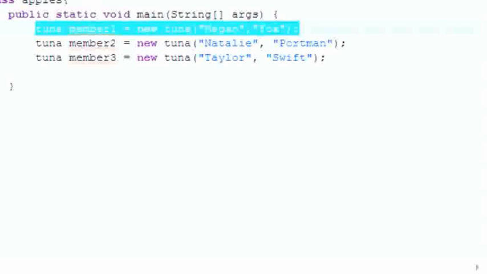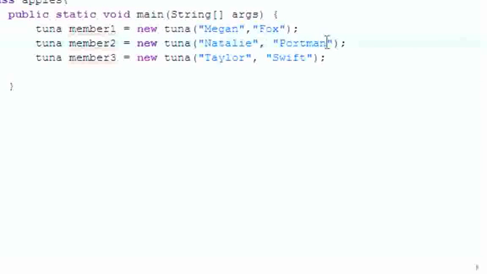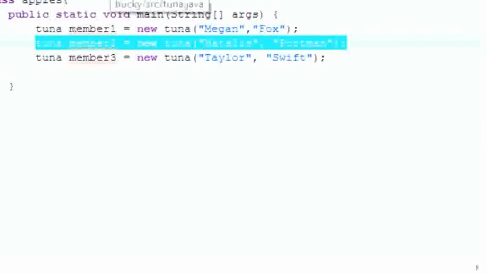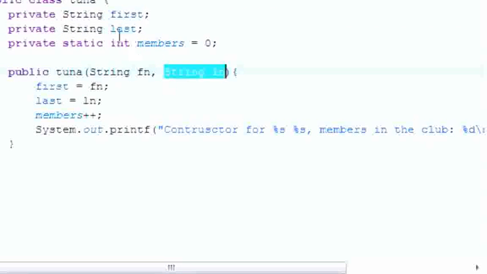Let's look at this one, Natalie Portman, member number 2. For every object, they have their own set of variables right here. Natalie has her own first name right here, and she has her own last name of Portman right here, but they all share this members variable.